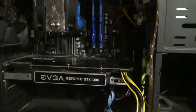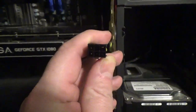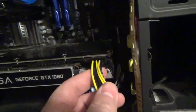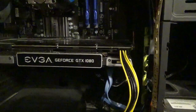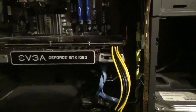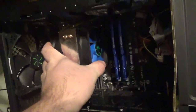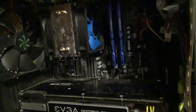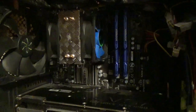Here is the inside of the computer. Basically showing you there's the 6-pin to the 8-pin, same exact cable I've been using for the GTX 1080, and it's been running fine. There's the dual CPU fan. This was a very good modification for not a lot of money. The thing works very, very well. I do have a separate video on that.